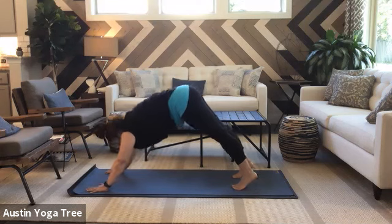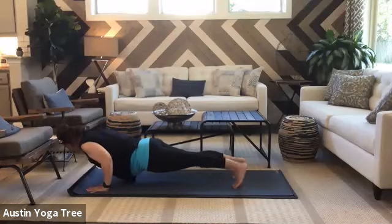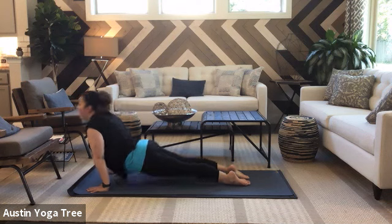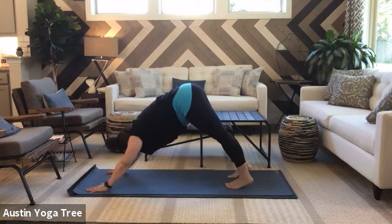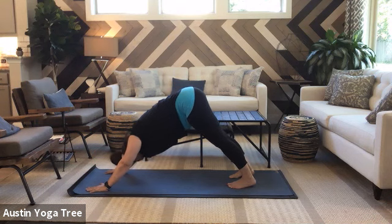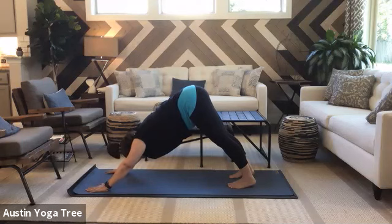Inhale, rolling forward to plank. Exhale, low plank or all the way down. Inhaling, upward facing dog or cobra. And exhaling, downward facing dog. Wherever you're at, deep breath in the nose. And exhale, let that breath go.